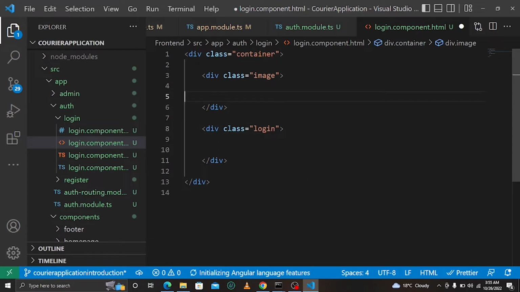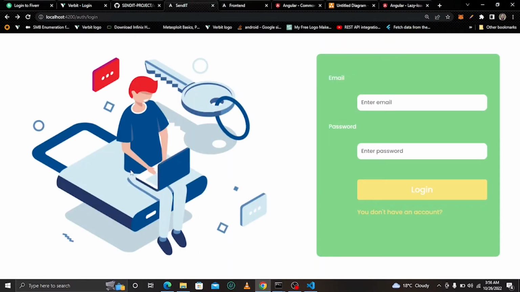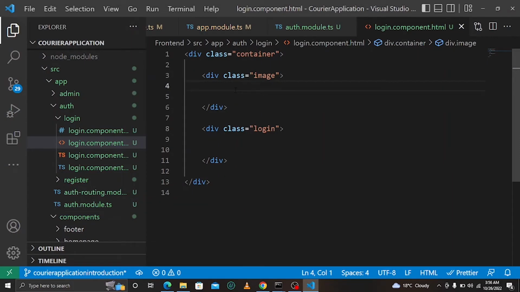So that's all. Now what I need to show you is that this is the first div and this is the second div. This div we have called image, and this div here we have called login. Now we try to include our image.